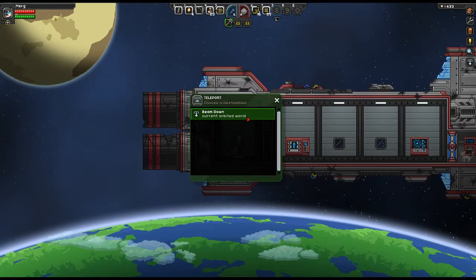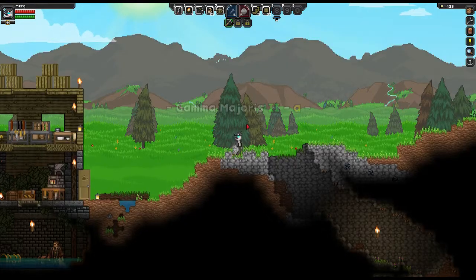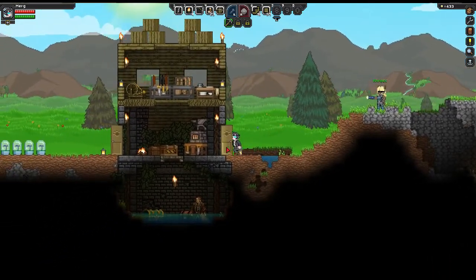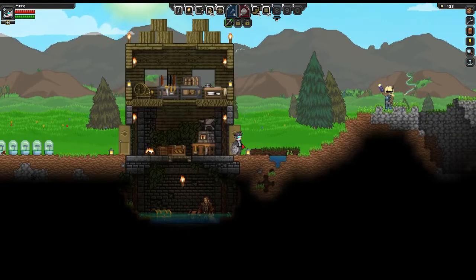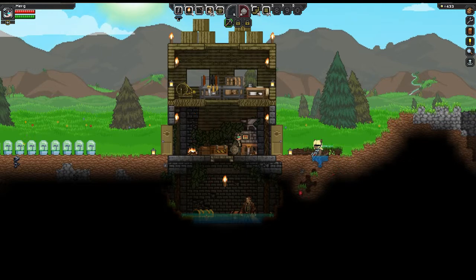If I was doing this with a controller, it might be a little bit better. But I don't think a controller works that well with Starbound at the moment. Can this be new with a controller? No, it doesn't really work all that well right now. Starbound is very much mouse driven, unfortunately.